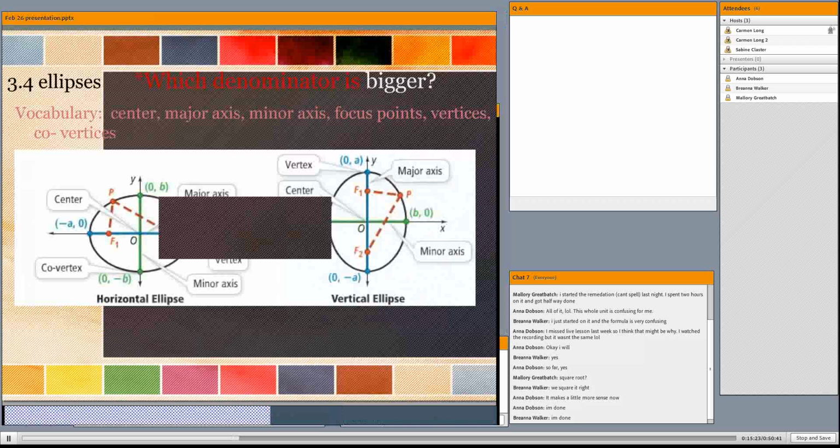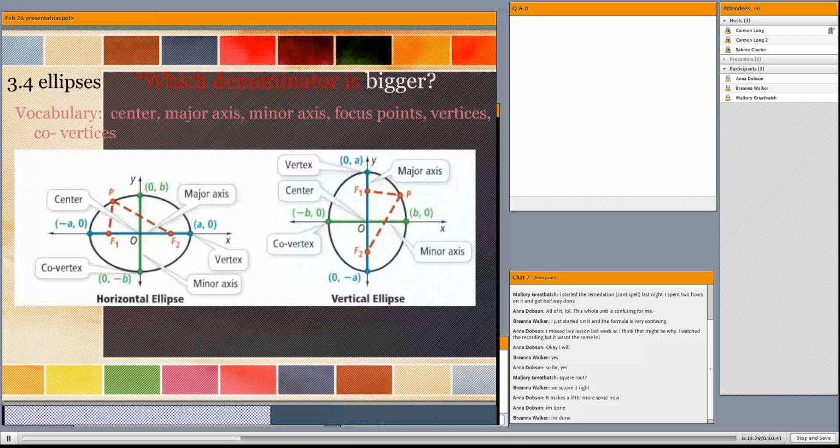And I'm going to talk about all these pieces and parts and how they relate and how it gives you what you need. The blue axis here is called the major axis. It's the longer one. Remember, the bigger denominator gives you the longer axis. The shorter axis is called the minor axis because it's smaller, and it doesn't matter which way it opens. This is still called the minor axis. This is still called the major axis. And this picture, I copied it straight out of your book, so you don't have to rush to write it down. You have a copy of that in your textbook. Your vertices are the endpoints of the major axis, and your co-vertices are the endpoints of the minor axis.